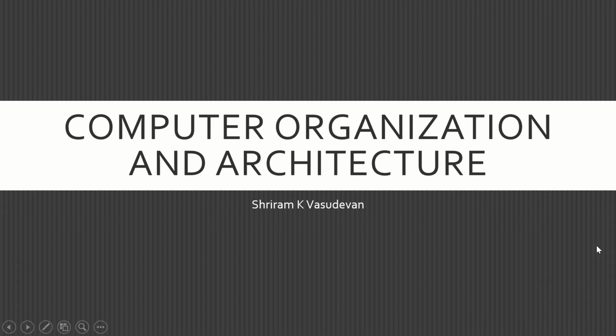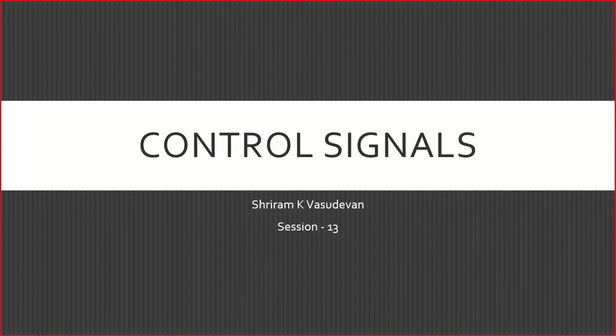I'm starting it, and we are getting into the next level of the course. We are growing a little bit in terms of analysis and understanding of the data path. But we are going to learn something more into it, and that's nothing but control signals. We are going to learn how to use the control signals effectively, and what inclusions these control signals bring into the entire data path.